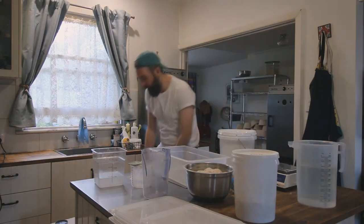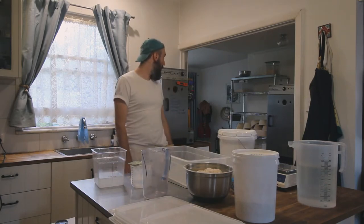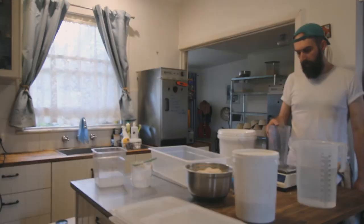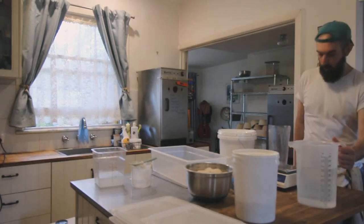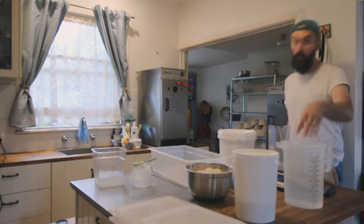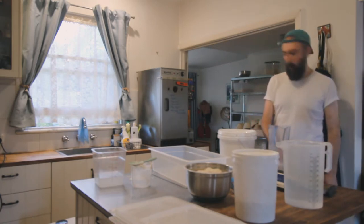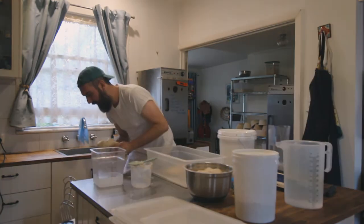As you can hear, the mix is well and truly on the way. It's my second lot of dough. Just about ready to come out. And because I only have one little mixer, I have to weigh up as I go due to just physical limitations. The big bakeries I've worked at often have this all done in advance. Well, not the water, but all their flours are pre-weighed, and so they can just dump and mix as they go and have multiple mixers going and much more organized than I can be. I do what I can.